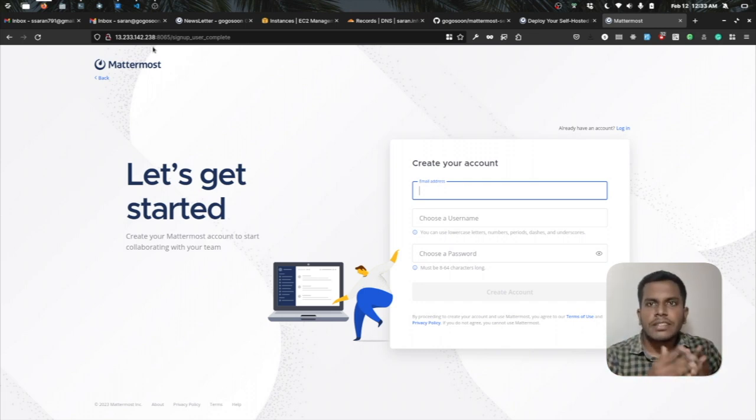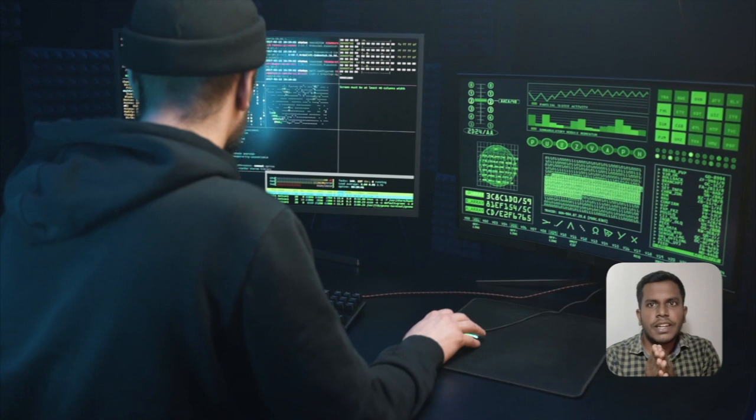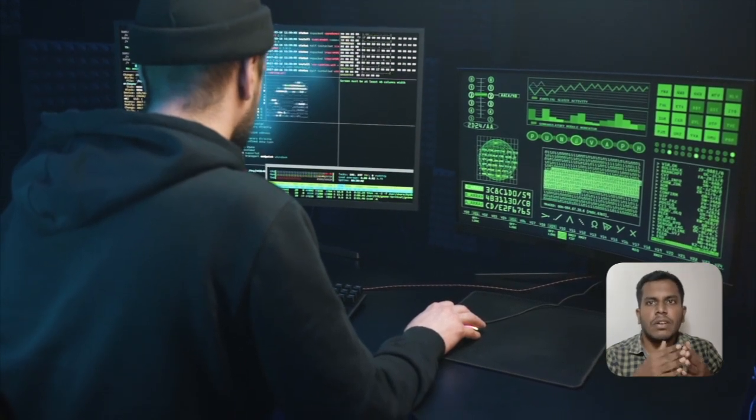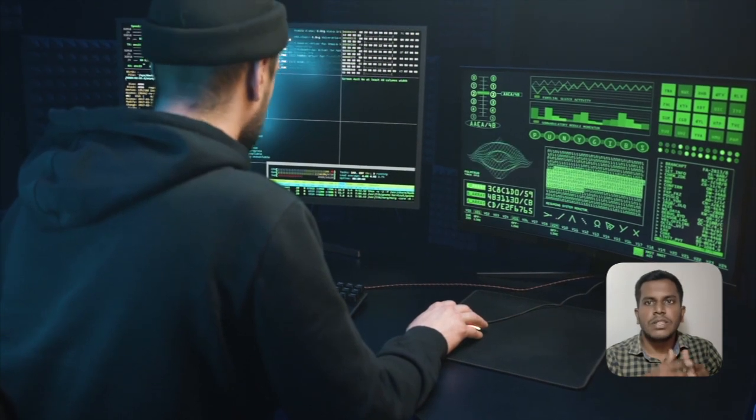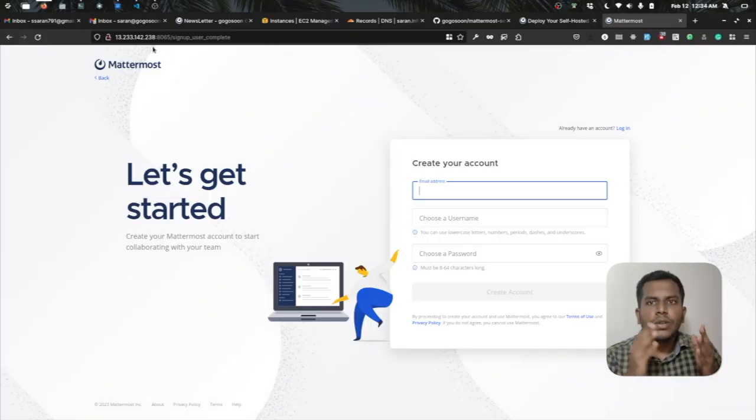But the only thing is, whenever it communicates with your server, it is communicating in plain traffic, so anybody in between, like your internet service provider or other people connected on the Wi-Fi, can see what message you're actually sending. So in order to prevent that, you have to have an HTTPS certificate. That's what we are going to see now.